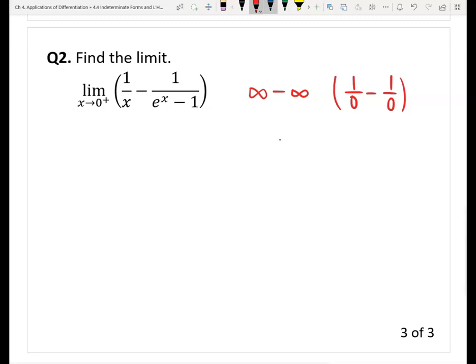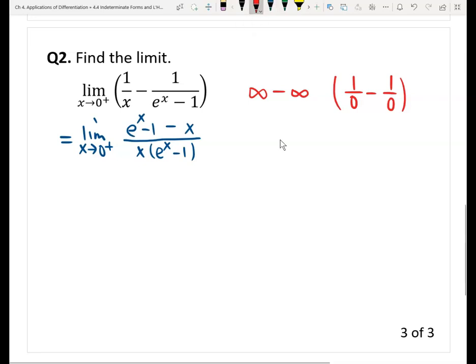All we need to do now is just combine the fractions directly. Let's combine them. I put them together now. What do we have? We have this big fraction. The denominator should be x times (e^x minus 1). The numerator is e^x minus 1 minus x. Now we have a single fraction. We check the numerator, which is 1 minus 1 minus 0, which is 0. Good, the numerator is 0. The denominator, of course, x times anything is 0. It's already 0. What do we do now?